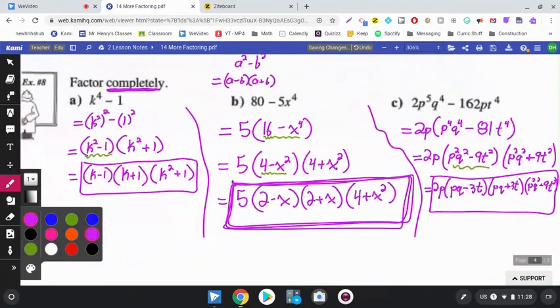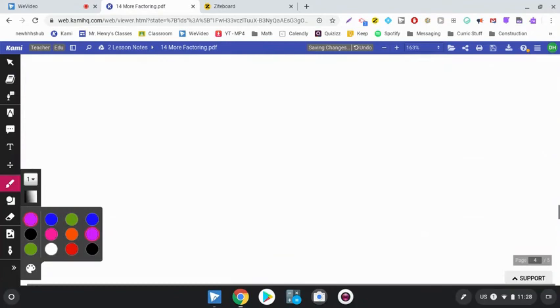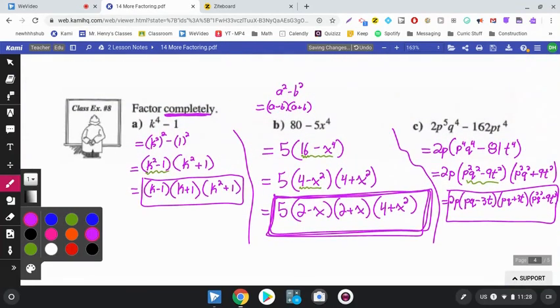So that is actually it for today. So really, this is kind of a thrown together lesson of just random things that we can factor. And I just blend all my methods together. I'm confident in all the methods, and I can factor basically anything that gets thrown at me at this point.